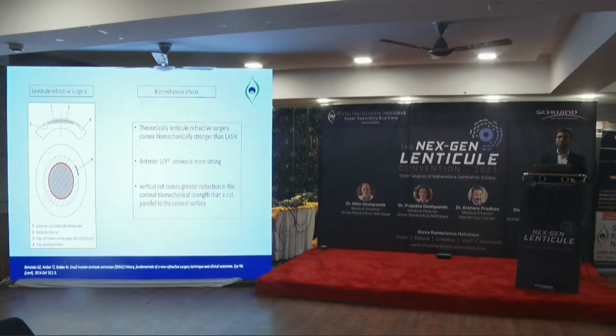Any vertical cuts, such as LASIK flap cuts, cause a greater reduction in corneal biomechanical strength than a cut parallel to the corneal surface. So, in lenticule refractive surgery, the anterior stroma is uncut. So, it does give biomechanical strength to the postoperative cornea.